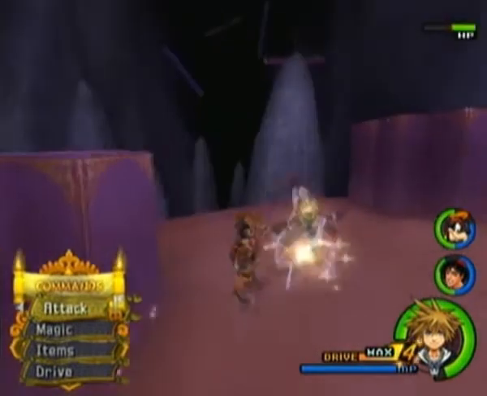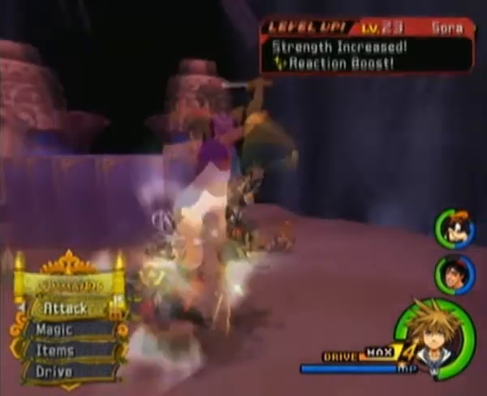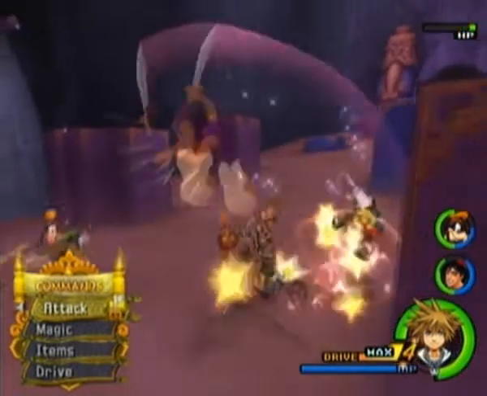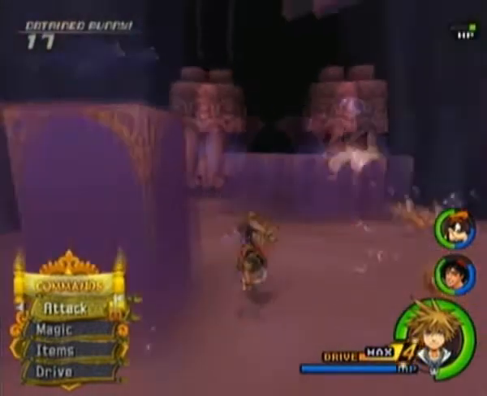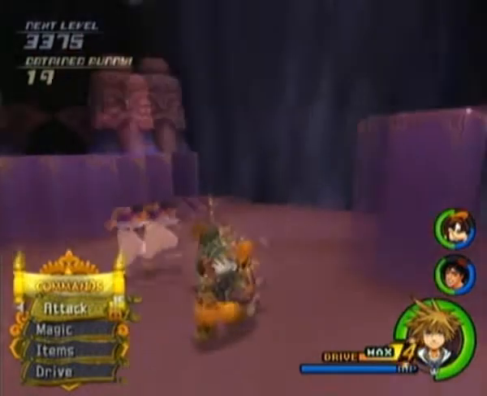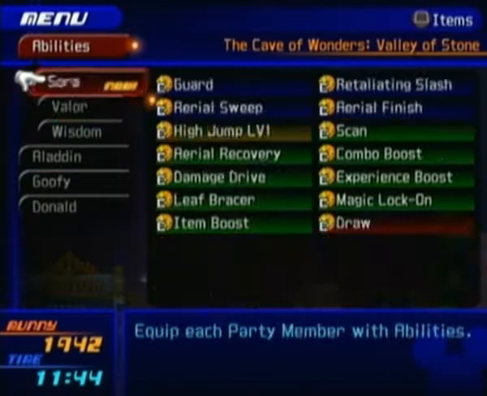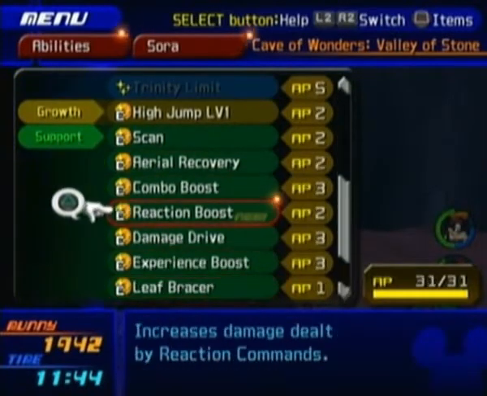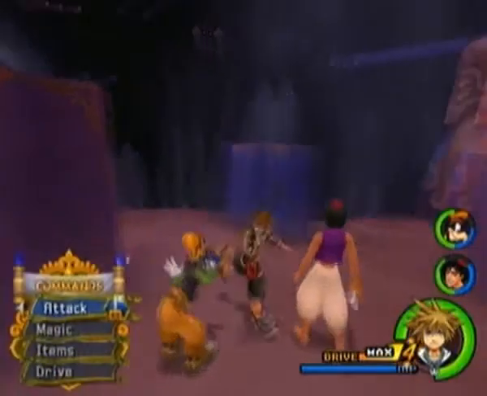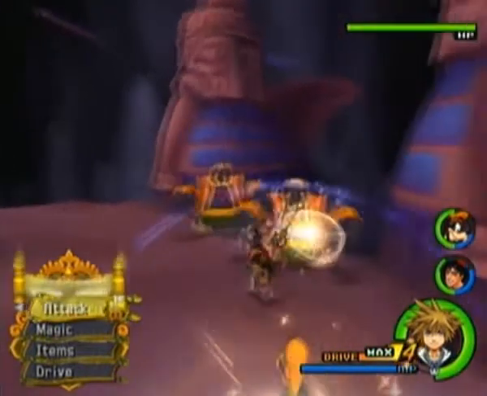Dark Shard. Yeah, levels up, strength increase, and I got a reaction boost. I think what that does is it increases the damage you do by reaction commands. So my reaction commands do more damage once I equip it. Okay, here it is. Increases damage dealt by reaction commands. Yep. That is a very useful item. Skill. That's great.